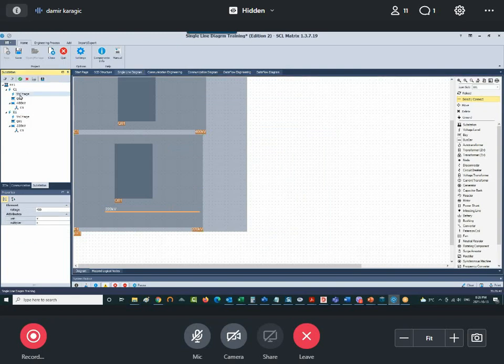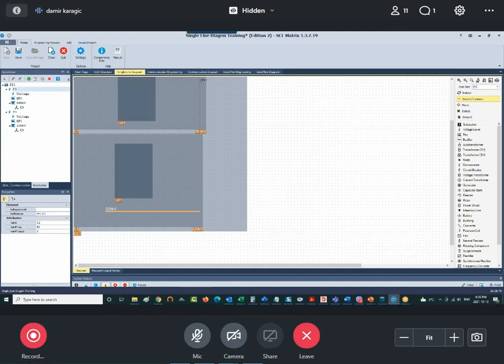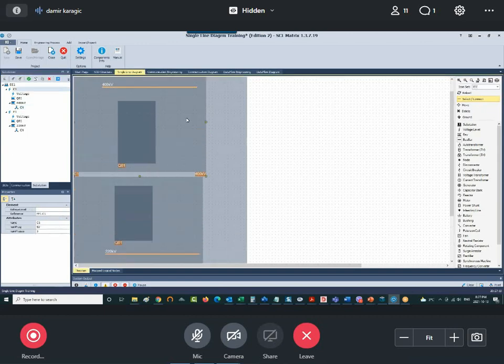So this is important because when you are drawing a single line diagram, you want to have all the information entered into the SCL file. So as you can see, as you walk through the model of the substation, through voltage level, bay, and conductive equipment, you will get physical values on them. These coordinates will automatically be defined by the software. You don't need to worry about them, but you want to have all the values in your single line diagram.